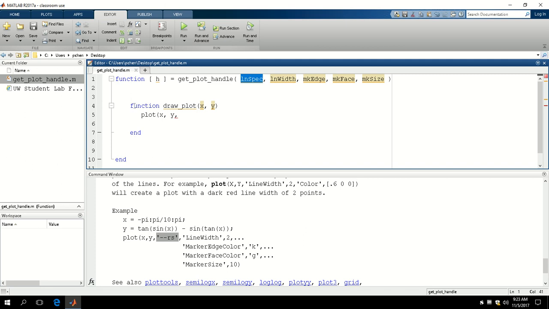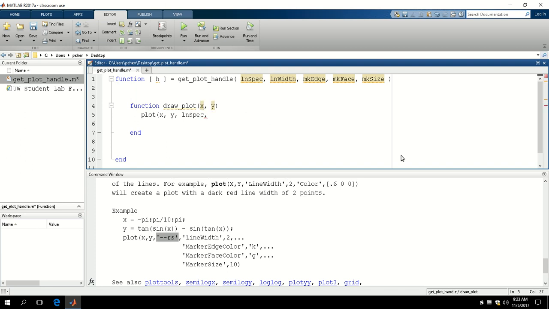And this nested function called geoplot is embedded inside of this getPlotHandle. So geoplot can see line spec that's being passed into the getPlotHandle. Inside of this nested plot function, we can use line spec that's being passed into getPlotHandle, because this geoplot function is embedded inside of this getPlotHandle function.